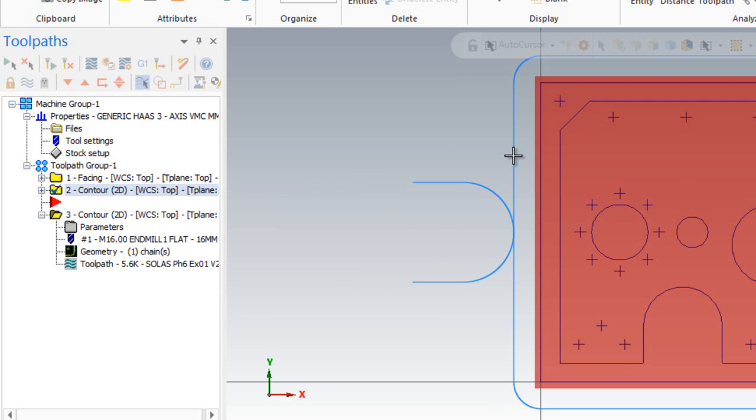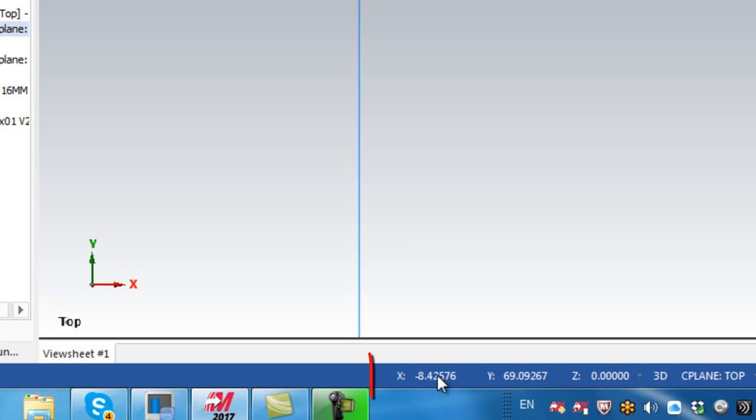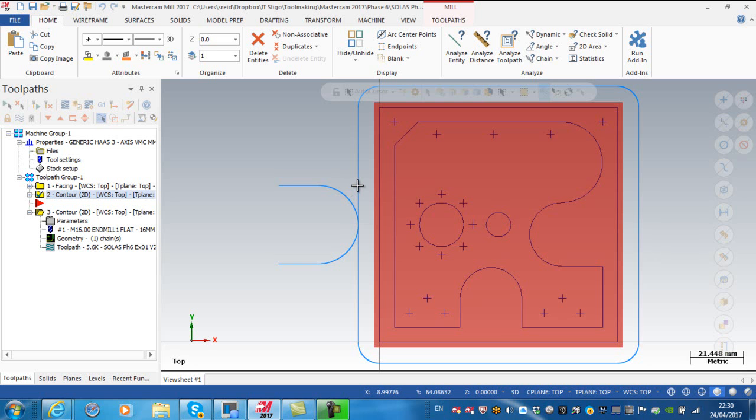So the first thing to note is obviously there's only 0.6 of a difference in the toolpaths, but what's happening here is that Mastercam is actually outputting the center line of the cutter 8 millimeters plus 0.6 millimeters from the edge of the geometry. So if I was to zoom in on there, if you were to look down here, you'll see that I am at 8.6005. So this line has been offset 8.6 millimeters from that line there.